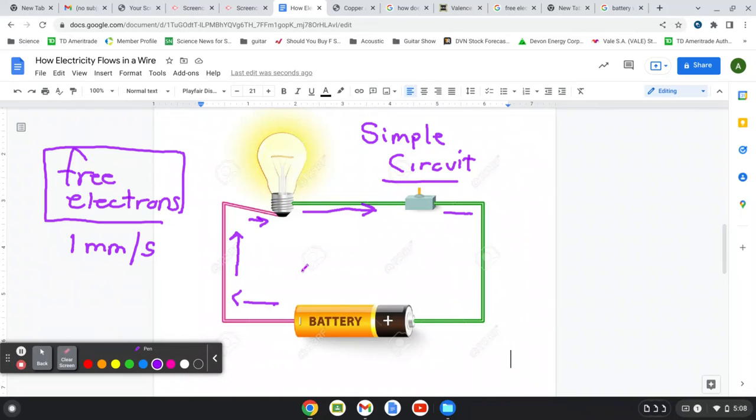But if you opened up a battery and if somehow you could see an electron, which we can't, you would see it's going only 1 millimeter per second. Again, pretend there's an electron, even though they're not really circular, they're not really orbs. If this was an electron and that was an electron, they both have a negative charge, so they don't want to be anywhere near each other. They're going to repulse each other.